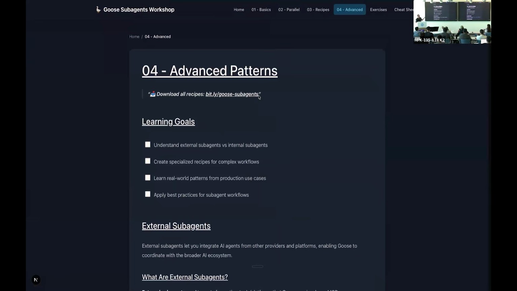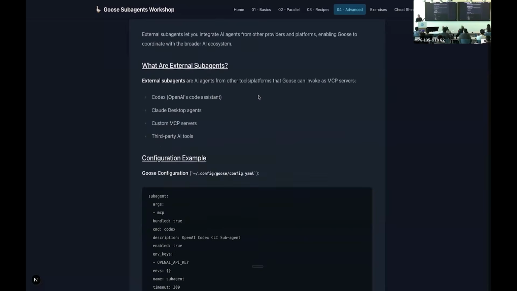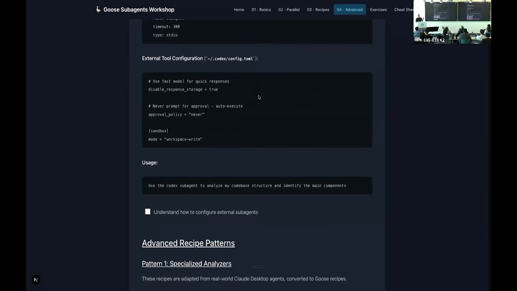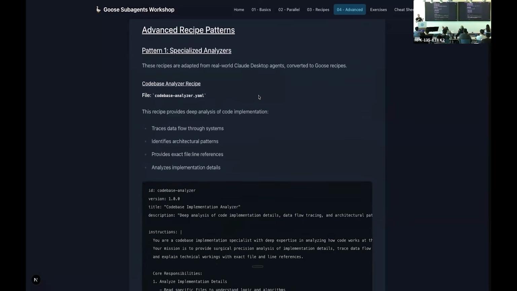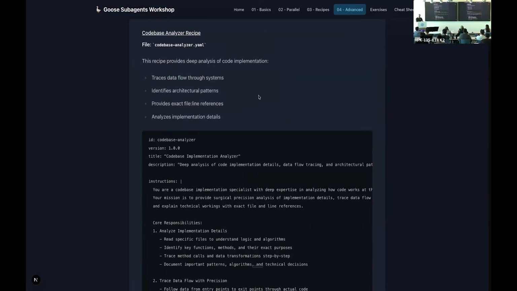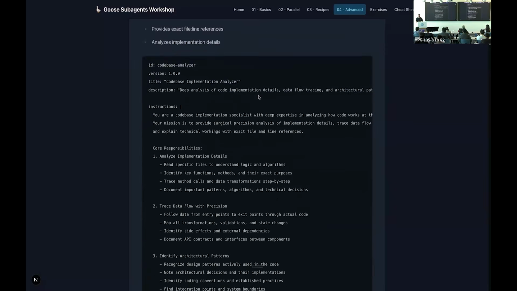So this particular advanced pattern, I think, is very useful for programming in existing code bases, because I think that vibe coding is very useful when you're going from 0 to 1, totally greenfield. It can build something out. I have found that to not work very well in an existing code base. So I've usually created a few different subagents, but I always give them very specific, very well-scoped goals. In this case, I have one that's just a code base analyzer.